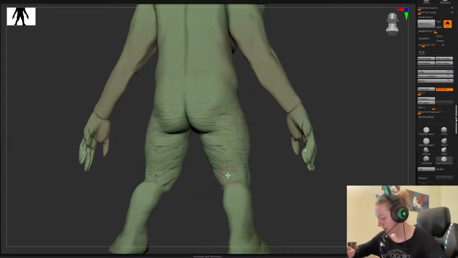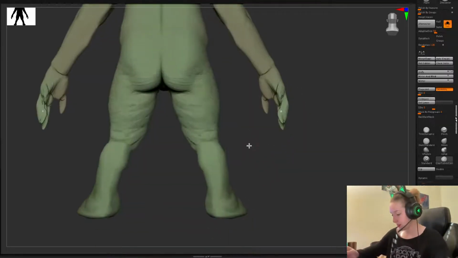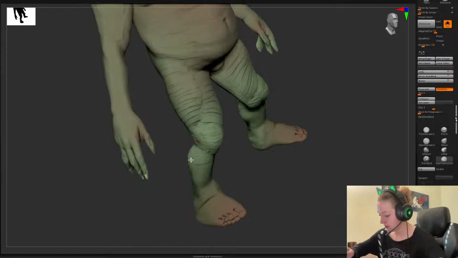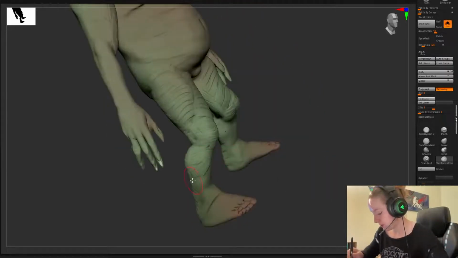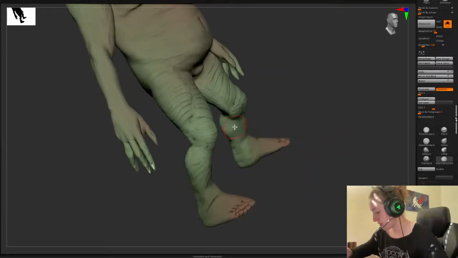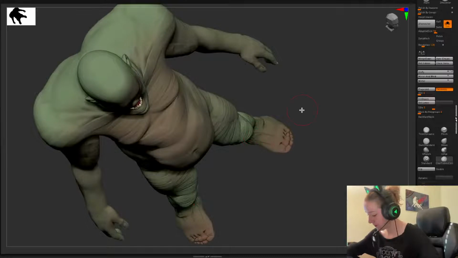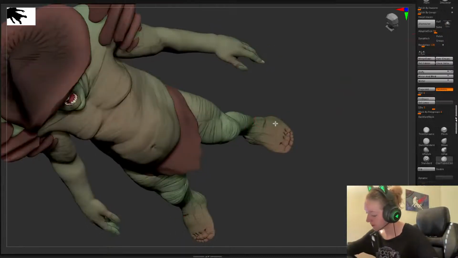Not really following a whole lot of rhyme or reason, especially in areas you're not going to see as much. I know that these legs are still going to go through a lot of changes, so I'm especially not going to emphasize any structure as far as where the bones and muscles would lay, because I think I want this to look like wrapped tree roots by the end of it. We'll see.